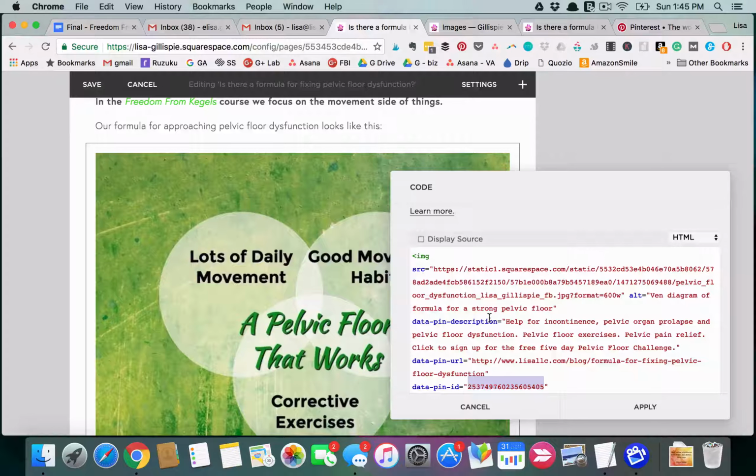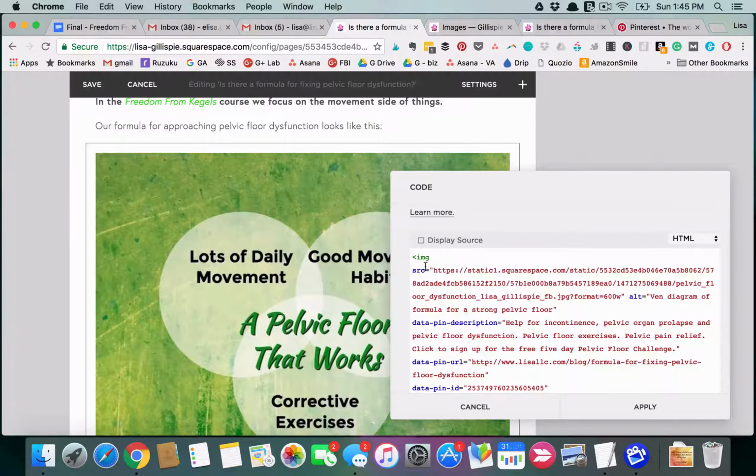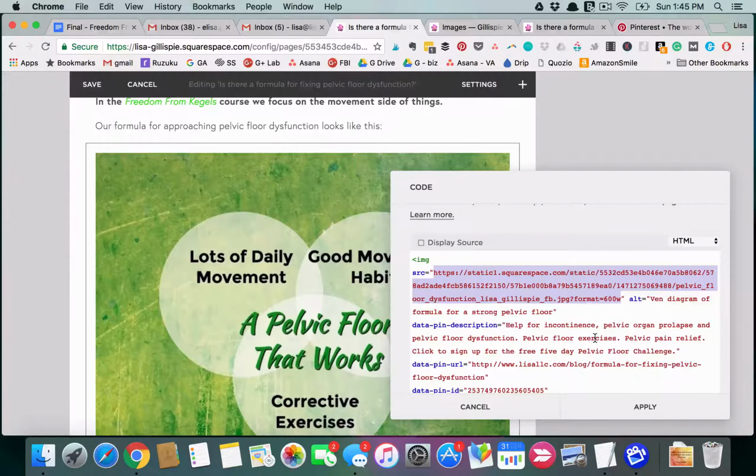I have my data pin description, which is the description that will show up when somebody pins this image. And then I have the image source, which is the image that shows up when somebody goes to my blog. And lastly, I have the alt tag, the alt description that will show up for visually impaired individuals who need that information.